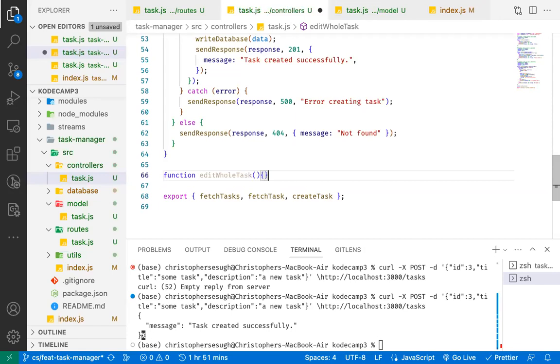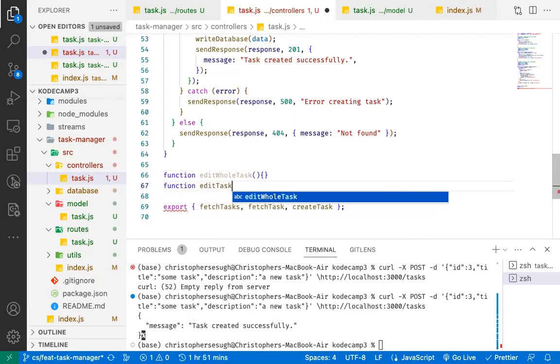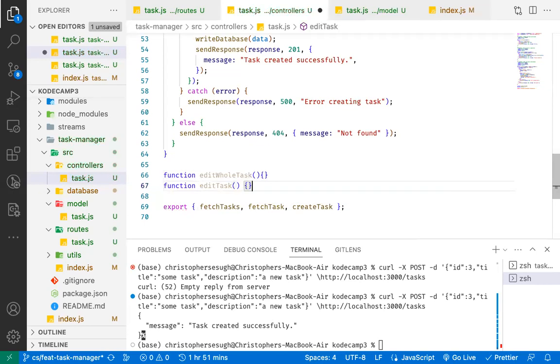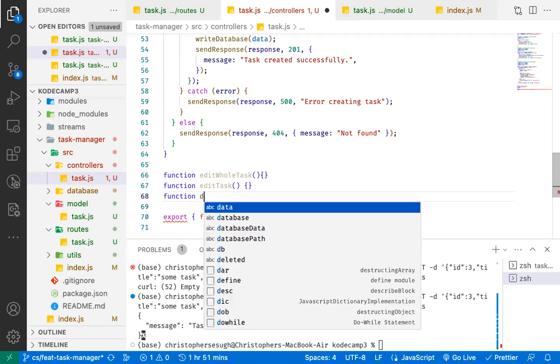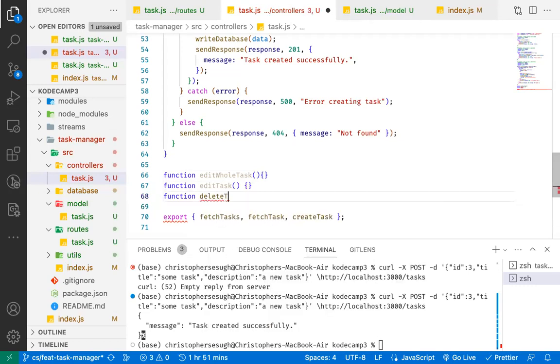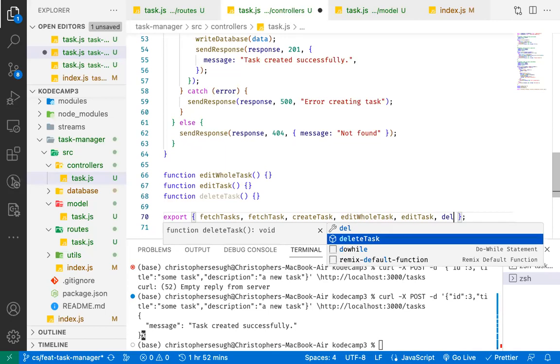And then another function here, edit task, and the last one, delete task, like so. And then we export our edit whole task, edit task, then delete task.